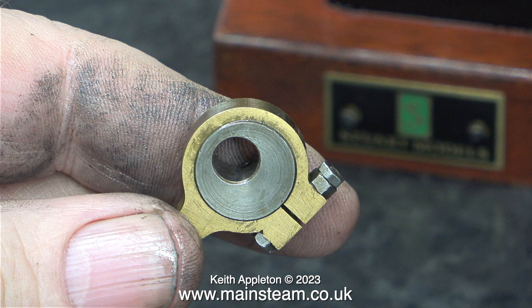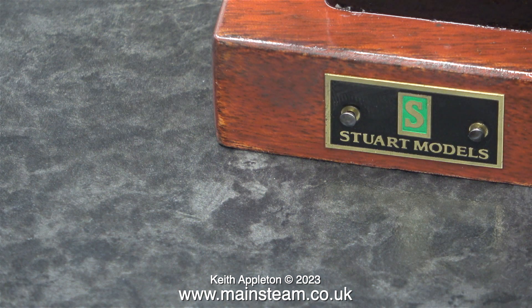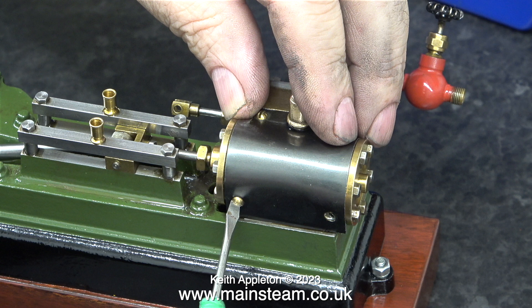To be more specific, this is the eccentric sheave with the eccentric strap around the outside. One nice touch is that the hole through the eccentric sheave is chamfered on the outer edge, which makes it much easier to slide onto the crankshaft. Here is a close-up showing the damage to the crankshaft caused by the grub screw that secures the flywheel to the shaft — damage like this makes it very difficult to withdraw from both the flywheel and the eccentric, and it's really important to remove this damage before sliding the crankshaft into new main bearing inserts.